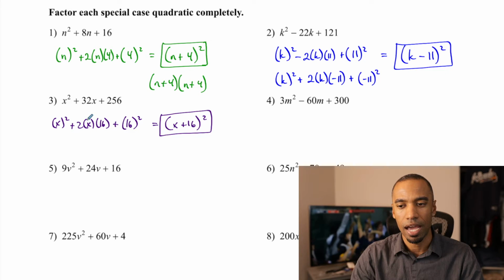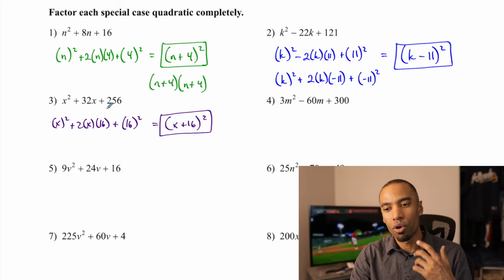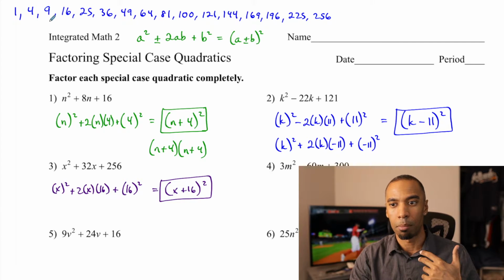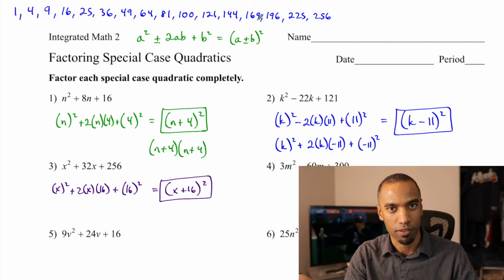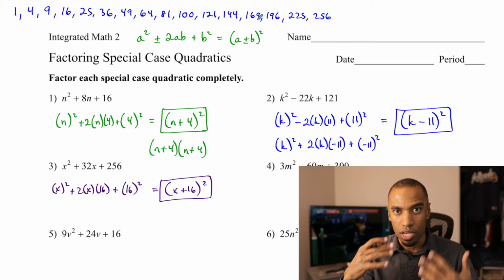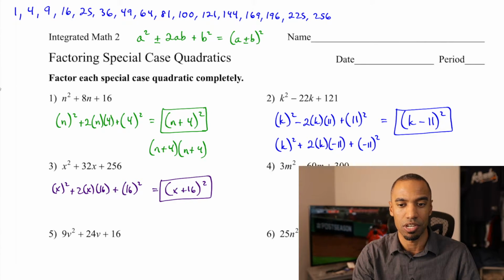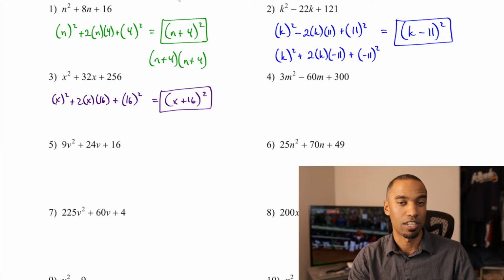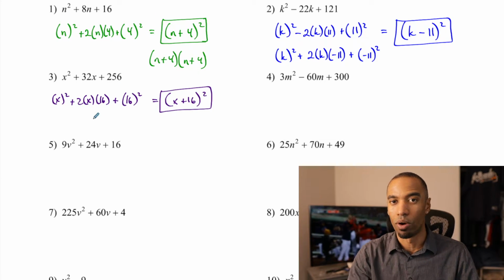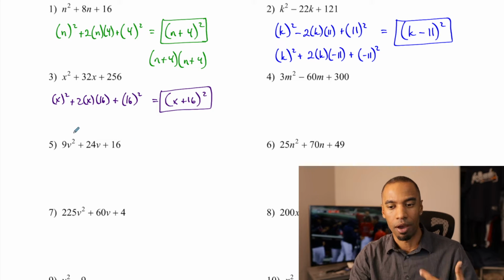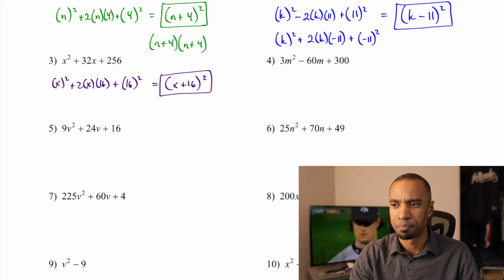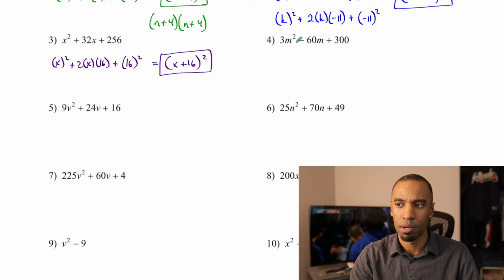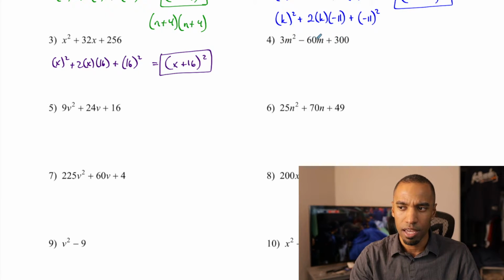So once again, you want to know your perfect square list, so when a number comes up like this, you're like, that's a perfect square, right? That's just something that's knowledgeable, because for these things here, you do want to know that if it is a perfect square, there's a chance that it's a perfect square trinomial, or a difference of two squares, of course. But you'll know that one because of the nature of the problem. All right, number 4, that's a 3. Oh, well, it's not a 1, but oh, hey, these numbers can divide by 3.